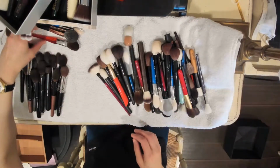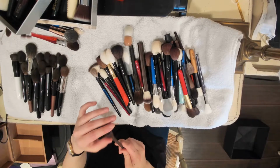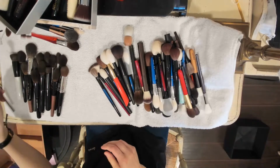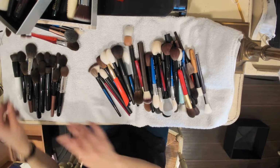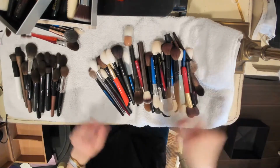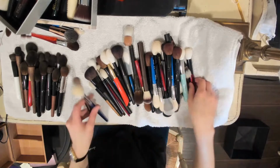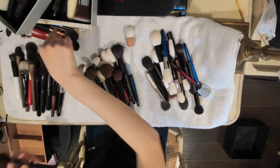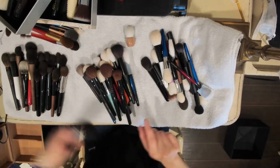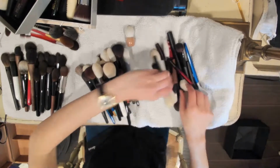Goat, pony, goat, squirrel. Actually, I think this is supposed to be an eye brush. For the sake of it, we're gonna stick it here. Yeah. Goat, squirrel, goat, squirrel, goat. Squirrel, goat, synthetic. Okay, wild card, squirrel, another mix, squirrel. Okay, goat. Goat.